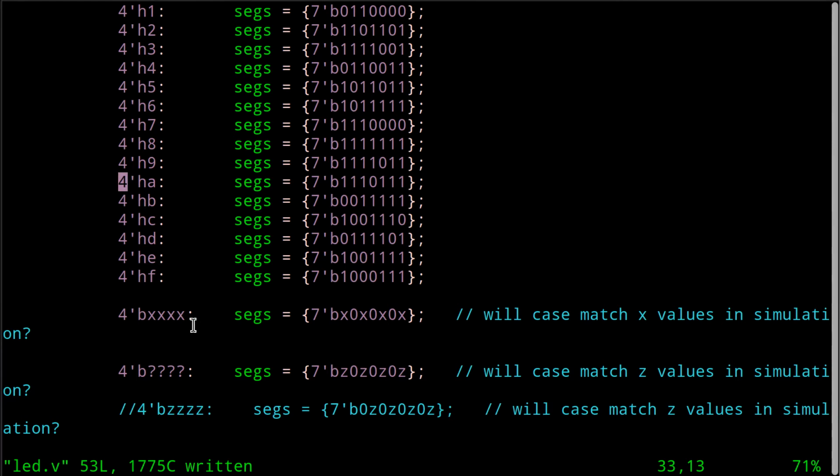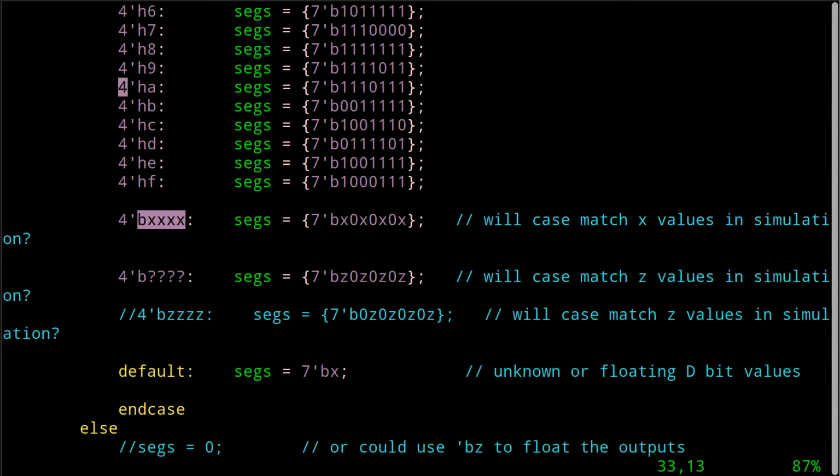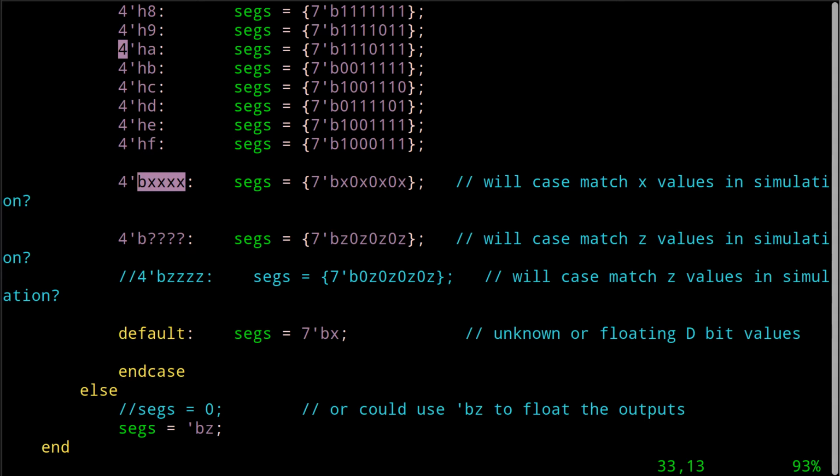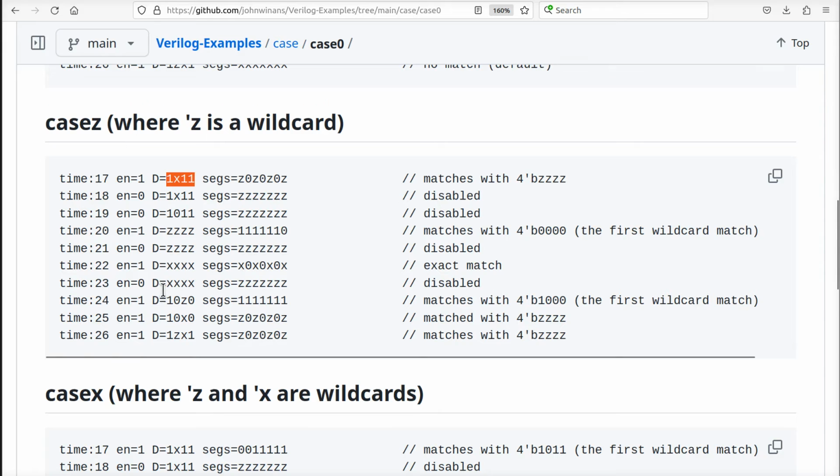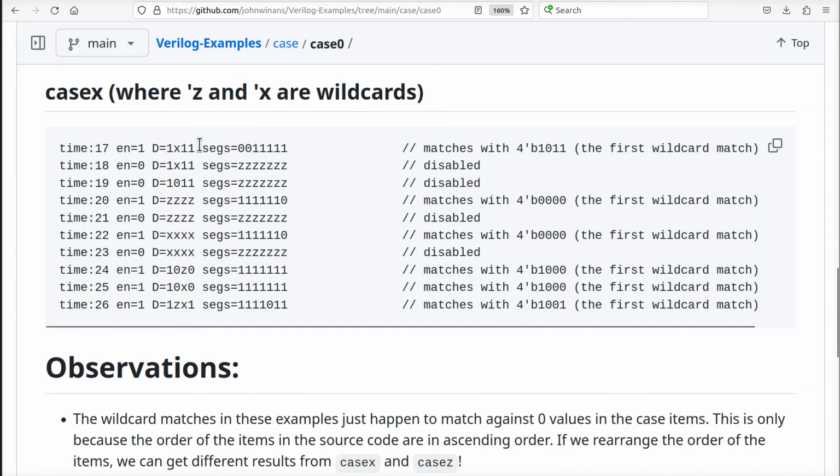XXXX, that item down here, it can't match this, because in case Z, or just case, that has to match exactly. And what do we got down here? In case X, where X is a wild card, we can match something else. That could match 1011, or it could match 1111. Whatever one it finds first, okay?